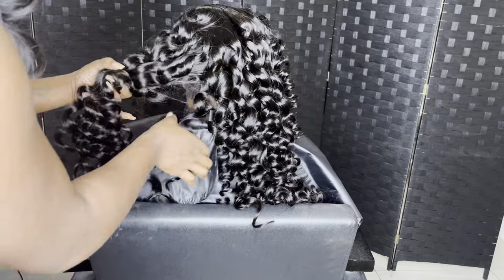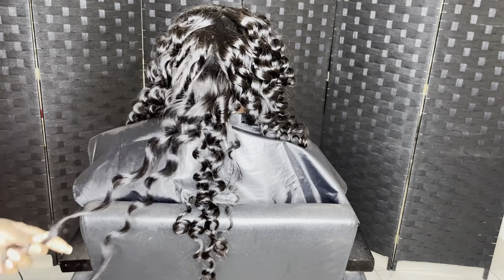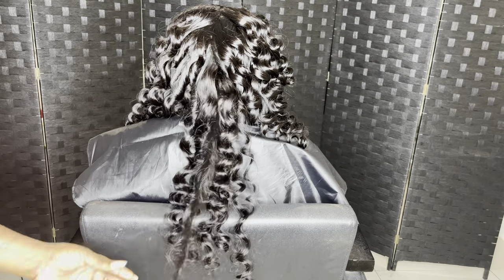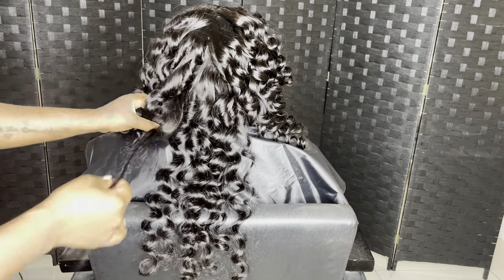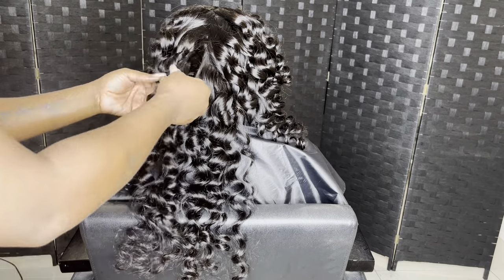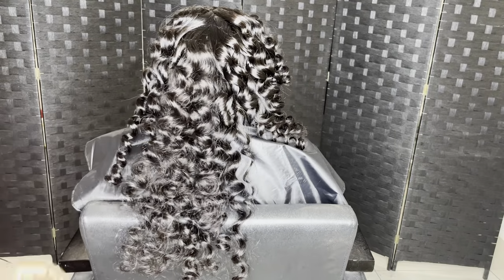So now that I finished cutting up the hair and I did the baby hairs, what we're gonna do now is pull the curls apart to make them nice and fluffy. I'm gonna start from the back and start pulling the curls apart and stretching them down, just separating them a little bit so they can really fluff out and get to their fullest potential. This hair is long, but because I curled it with the warm curls, it looks shorter. I'm gonna stretch it out and it's gonna get so full and pretty, y'all. Just stay tuned.